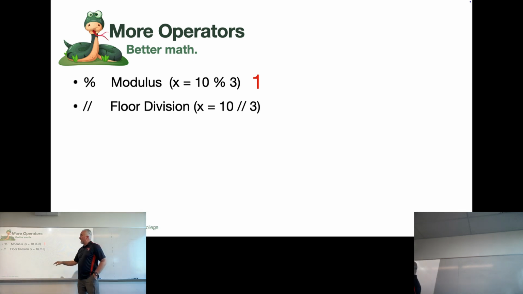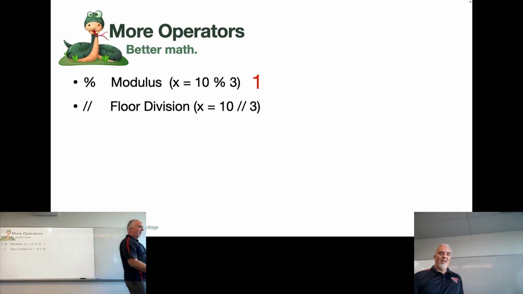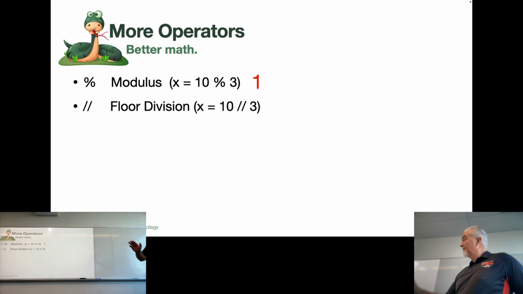Now, what I could do is I could do regular division and then just convert it to an int. It does the same thing. It basically, anything after the decimal, let's just get rid of it. This is as useful as this. And so the answer here, 10 floor divided by 3 would be what? 3, right? Always an int. So division is always going to give you a float. Floor division is always going to give you an int.